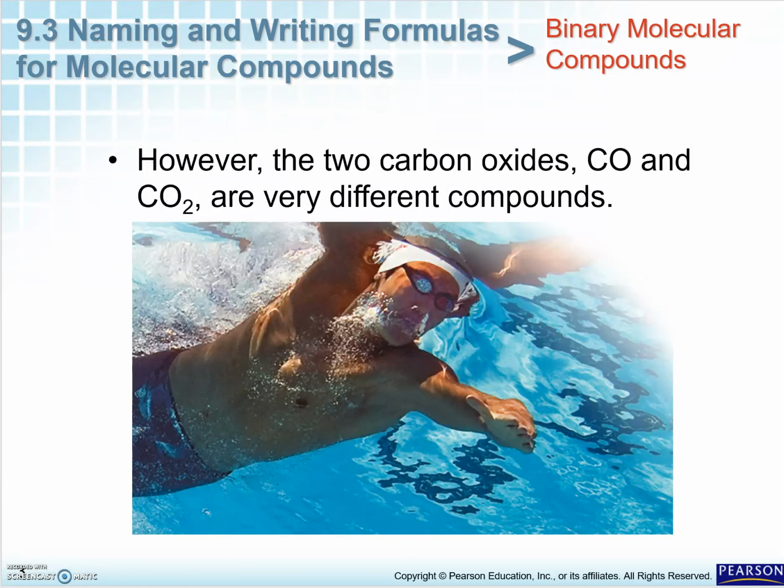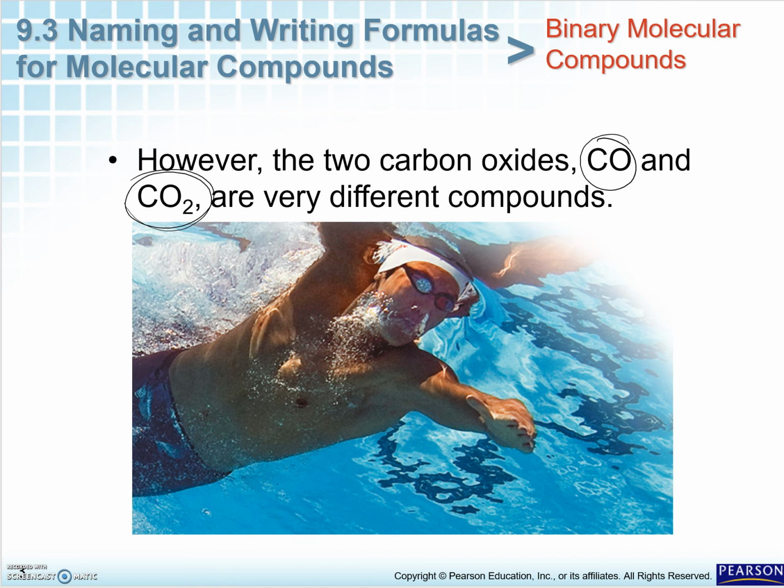However, it's very important to be able to see which one is which, because CO, carbon monoxide, is actually very poisonous if you were to breathe it in a lot. So that's what comes out of the tailpipe of your car. That's why you want to make sure you open your garage door before turning your car on. And CO2 is what you breathe out. So if you were swimming underwater, the bubbles that you're making are from CO2.